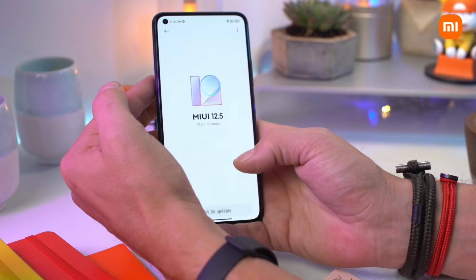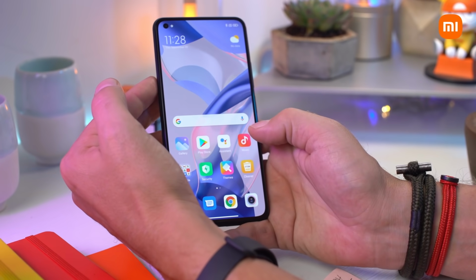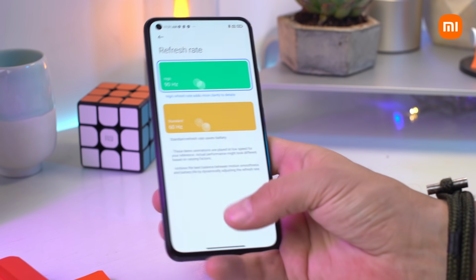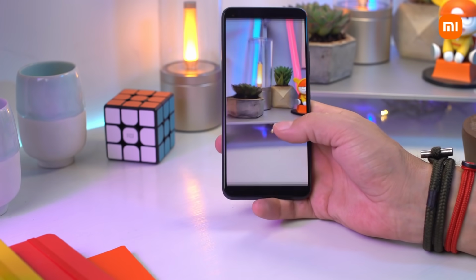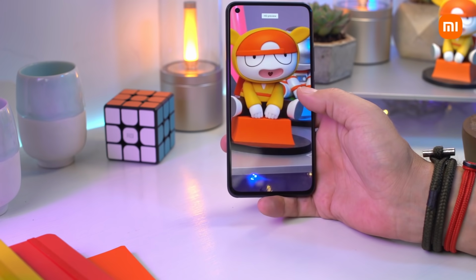I also like that for such a budget phone, it does have a nice 6.55-inch AMOLED display with a 90Hz refresh rate, so the display was quite impressive for this price range. I also like how it's also got the dual speakers and even got things like dual 5G, Bluetooth 5.2, and NFC support. So for the price of this phone, to get all of this in a very slim housing is actually impressive.